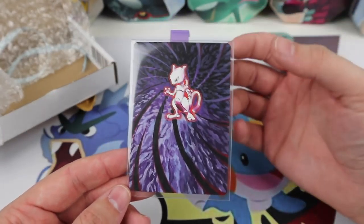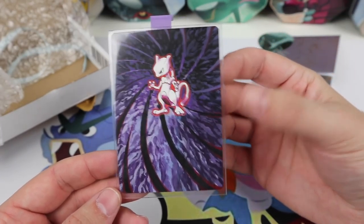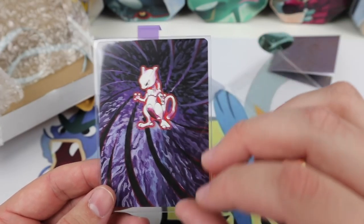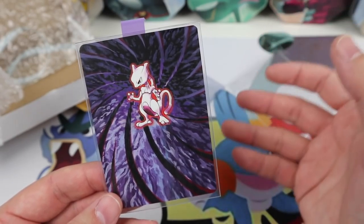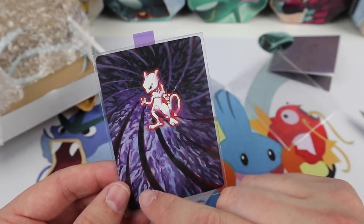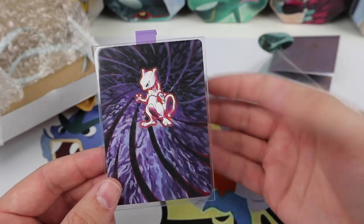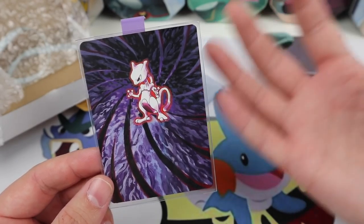So I had... we decided on the Evolutions slash the Base Set Mewtwo art, and she extended the art to the entire card. This thing is incredible. I'm really looking forward to doing some custom projects with this. Like, I might Photoshop my logo on here and it will be a card that I mail to those who support the channel. Let me know what you think about that idea.